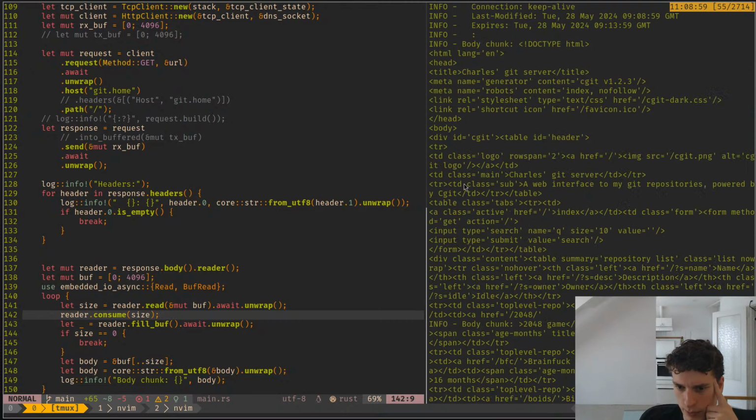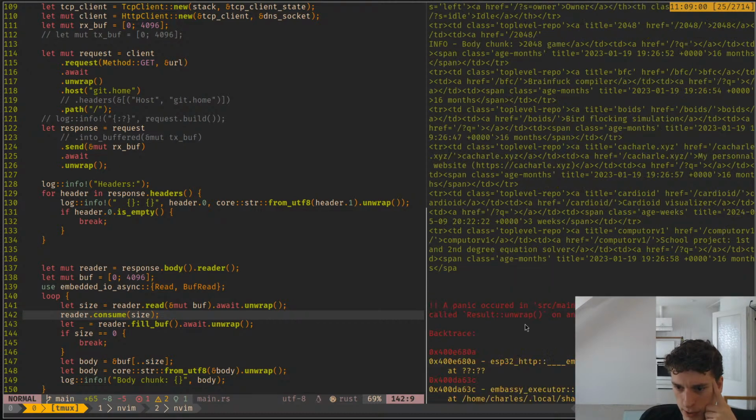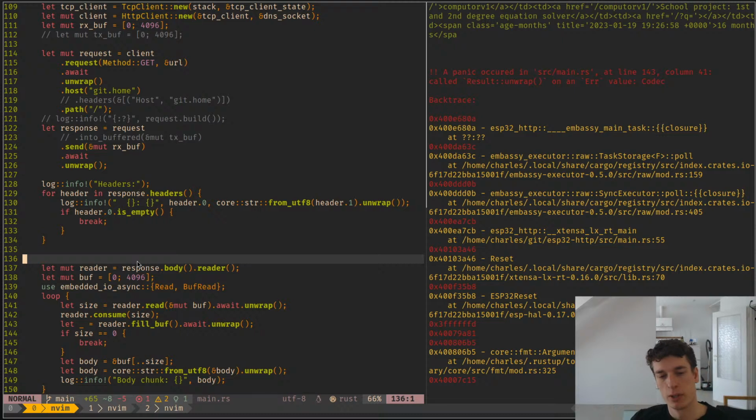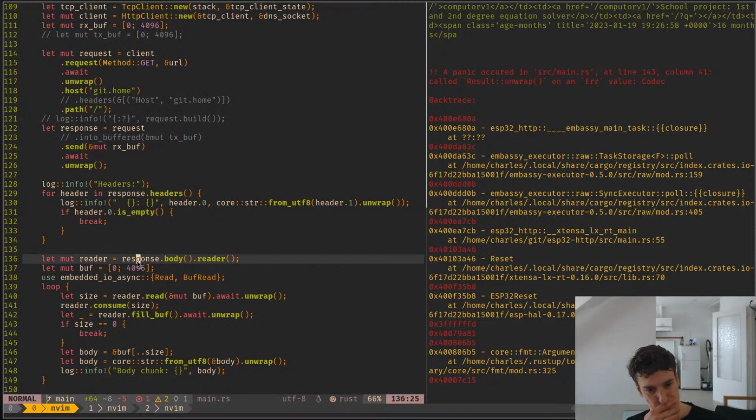So I got my first body chunk, I got my second body chunk, and then something went wrong.